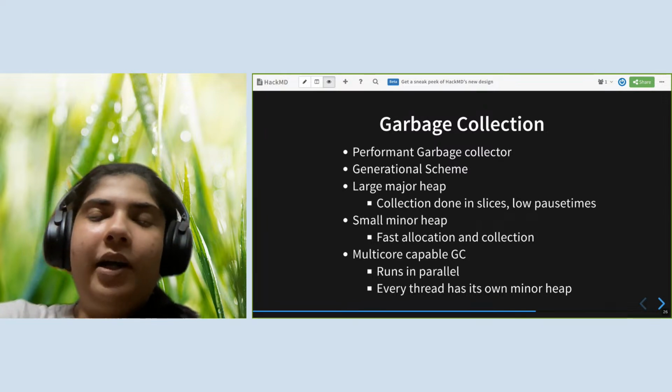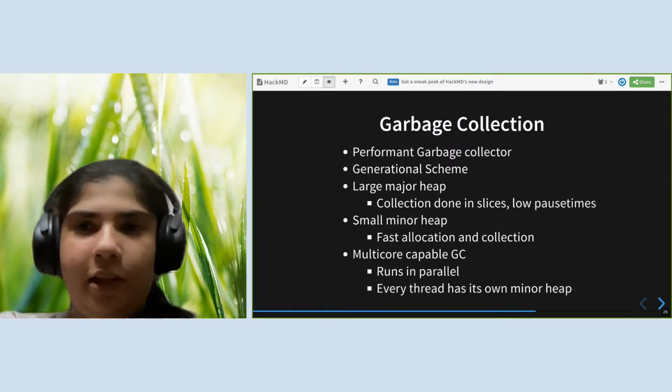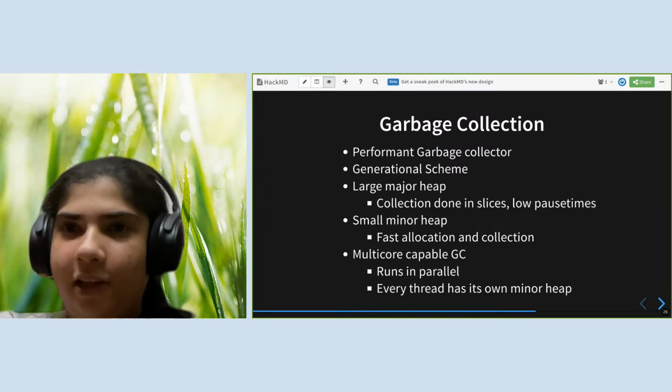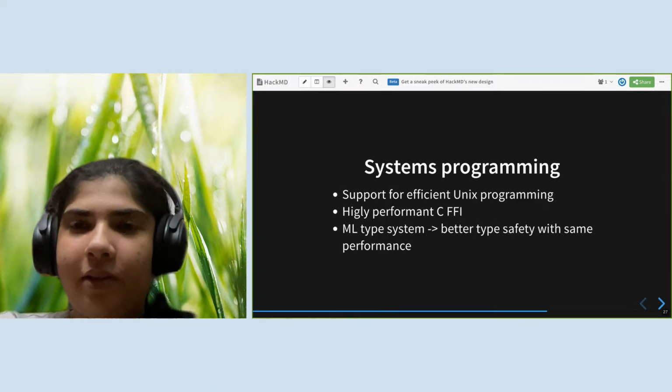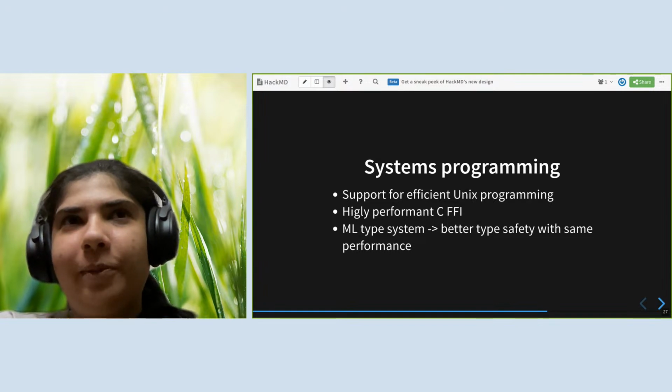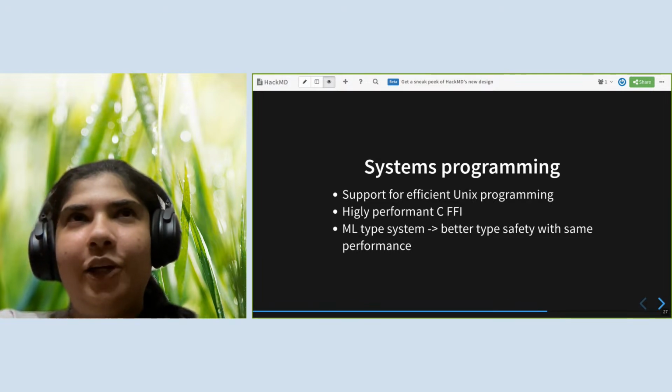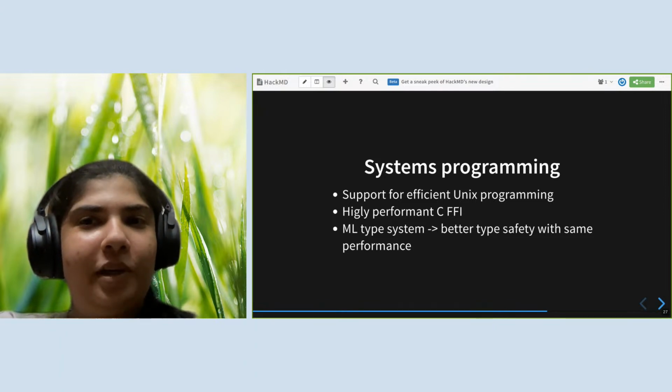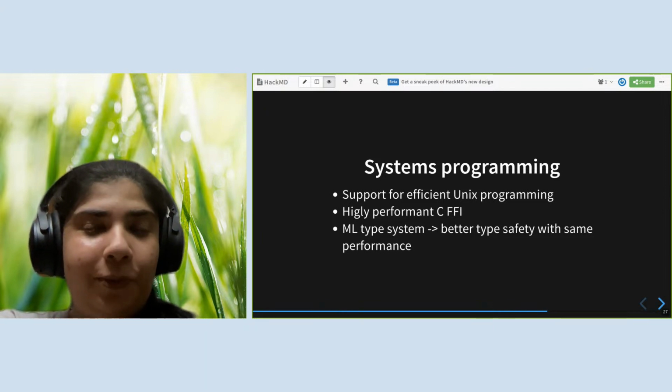So I'll talk about multi-core OCaml in a bit, but in a sense, this was the major challenge of multi-core OCaml.